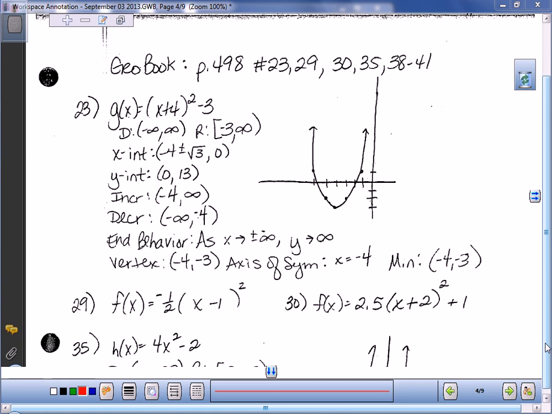But we do need to become very familiar and be able to name all these characteristics quite quickly. So take a look at that and see if you had any questions about the characteristics on 23. Had you written them down, could you have done it? And when we say min there on 23, at what point does the minimum occur? The minimum value would just be the -3.